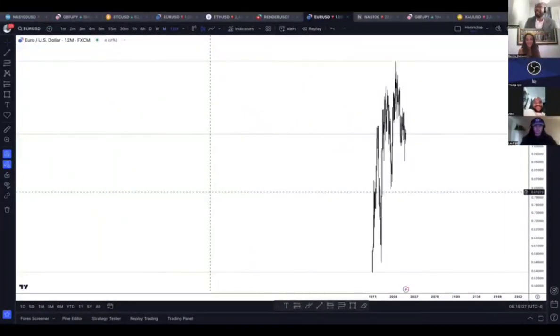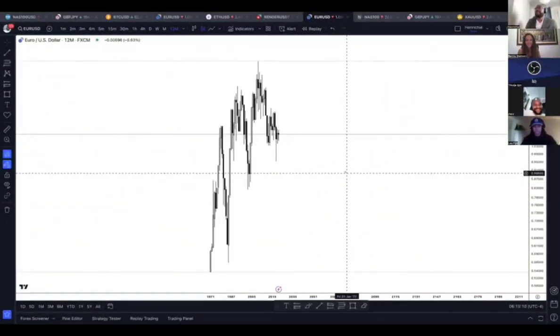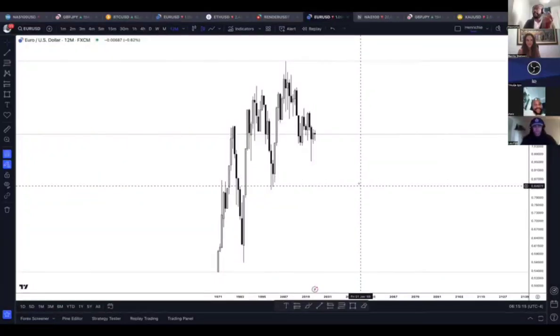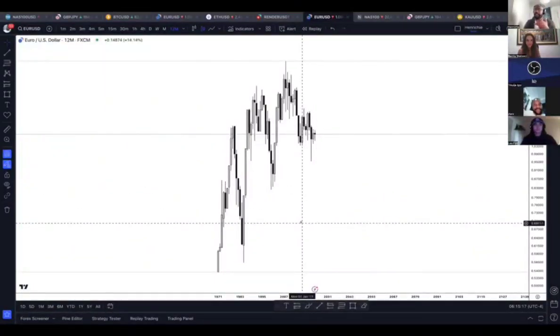So the first thing to understand in trading is, before I start to look at anything at all, the first thing I want to know is what is the overall market structure? Are we bullish on the 12 months? Are we bearish? Because this gives me an overview to know whether I'm going to be looking for a buy or a sell in the long term. So if on the 12-month time frame we're bearish, that gives me an overview to understand that any sell opportunity that I see on the intraday levels is just a retracement and I'm trading against the trend.